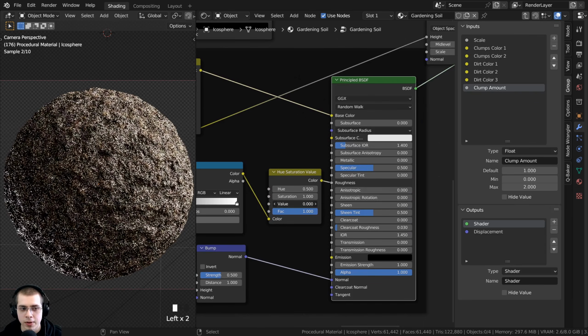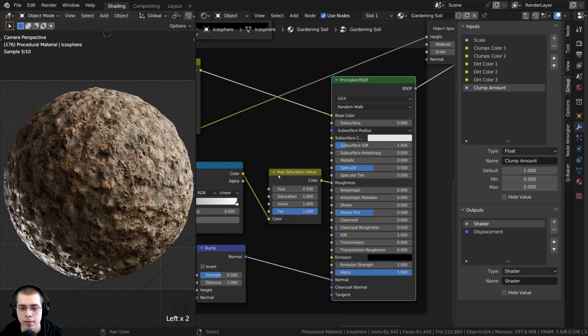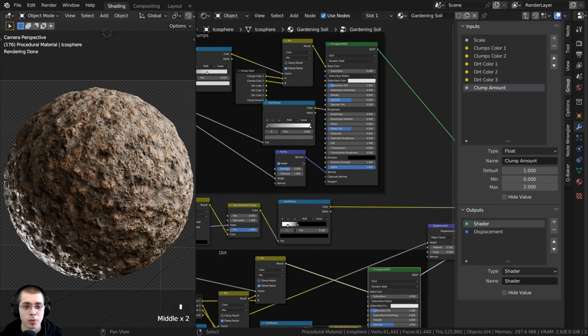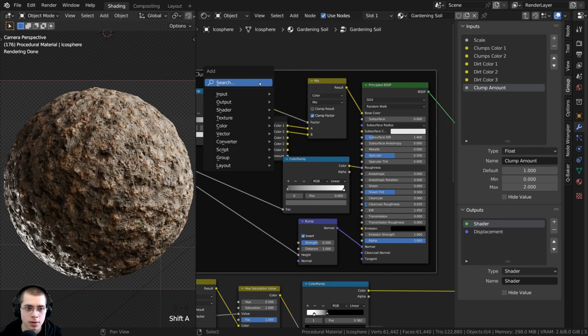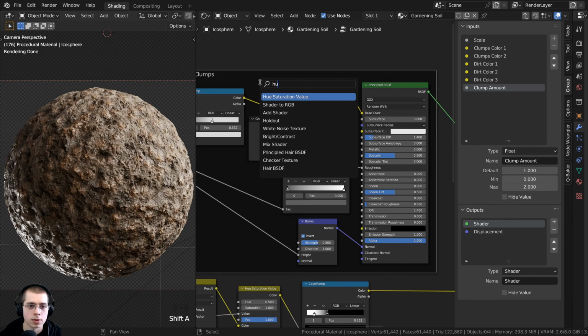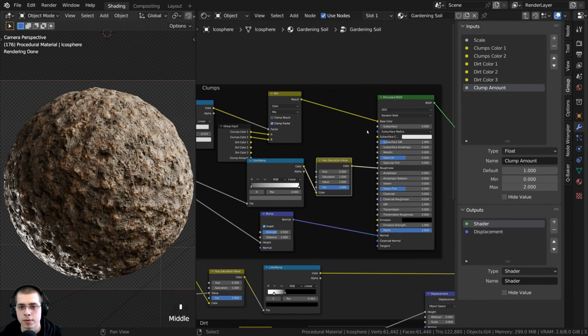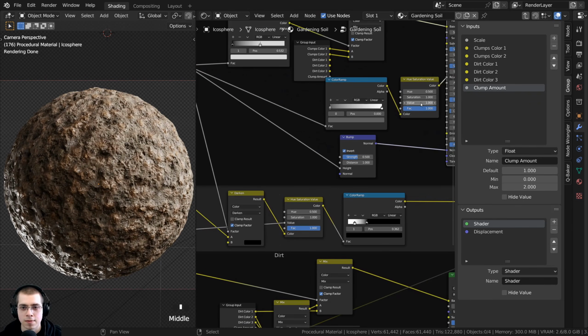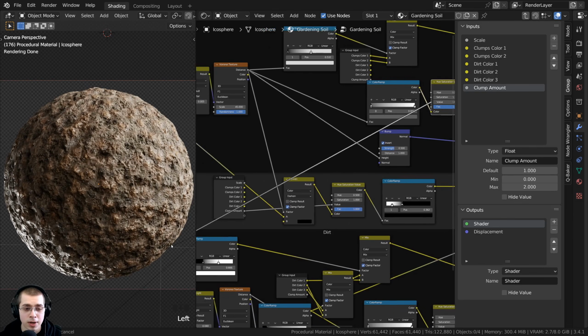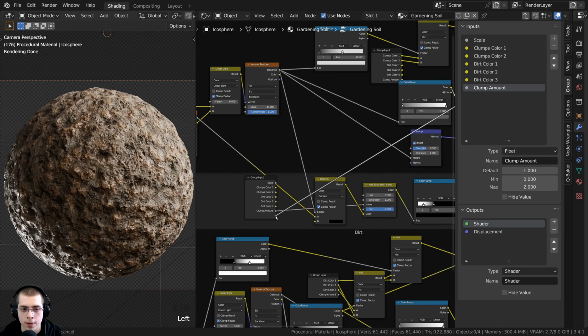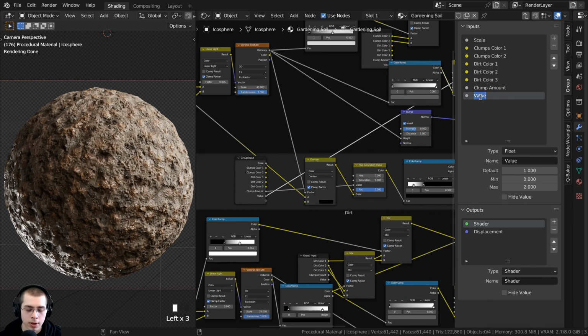So then this value here is controlling the light and dark values. And then I also want to add another one right up here. So right here on the clumps, I'll press Shift A, go to the search, and I can search for another hue saturation value, and let's put that here after the color ramp. So now you can see the value again is going to make it more shiny or more rough. So let's take the value and I can put that here into the extra socket of the group input, and then I can click on this to rename it, and I can just rename it to roughness.